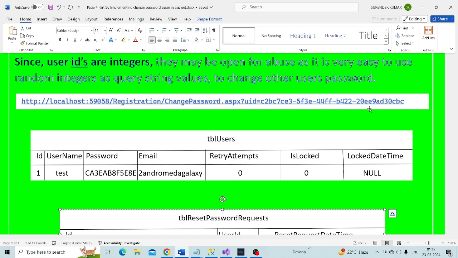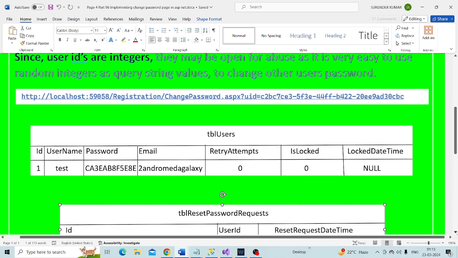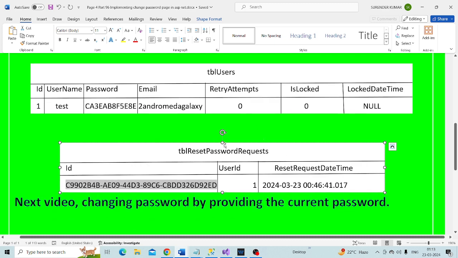So the simple way to check if the link is valid or not is to check the TBL reset password request table.